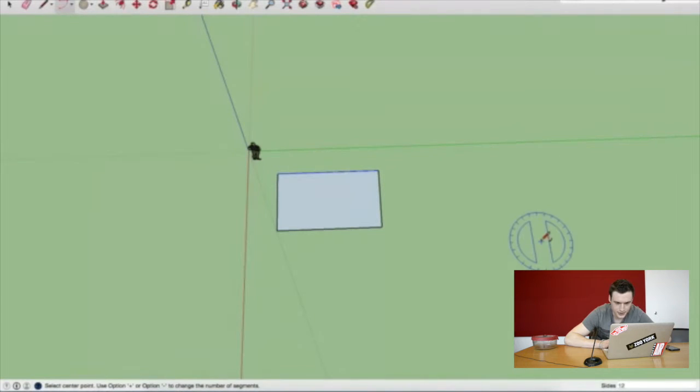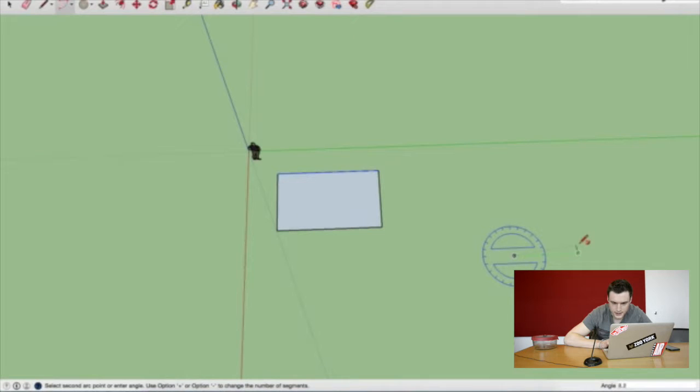To make a circle, we're going to click in the middle to find our midpoint, and then we're going to pull out. We're going along the green axis here, and we're going to make a circle of radius 3 meters. So I'm just going to hit the number 3 on my keyboard and click enter, and that will make my second point here.